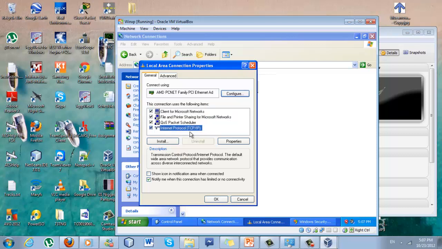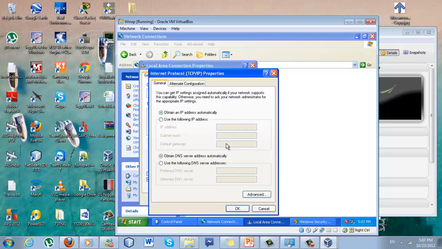Internet Protocol, properties, and network 192.168.1.3.